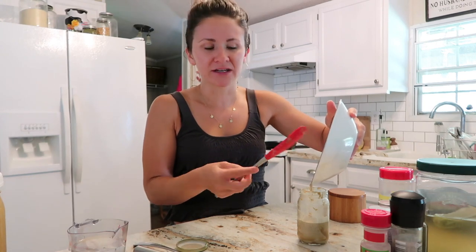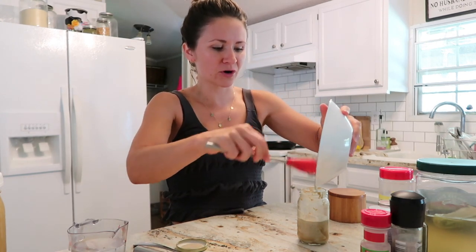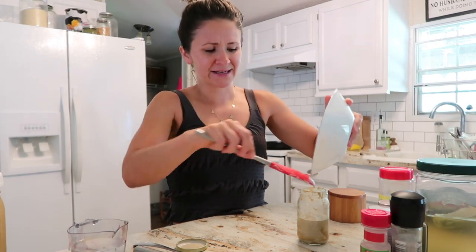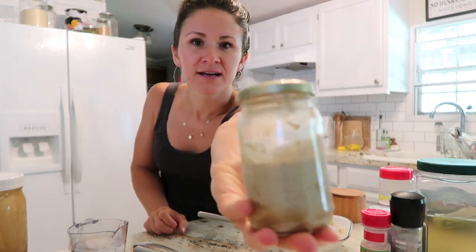It's not ranch — I get that. It doesn't have the exact same flavor or consistency as ranch. But I would choose this. You might be in the mood for ranch sometimes, but this is so good that it's something you'll be in the mood for on its own. This will be for our salad.